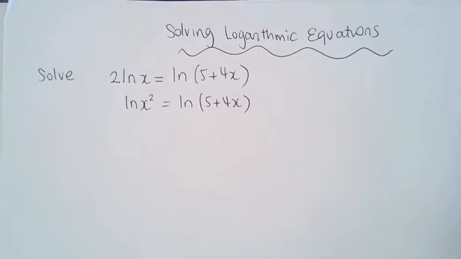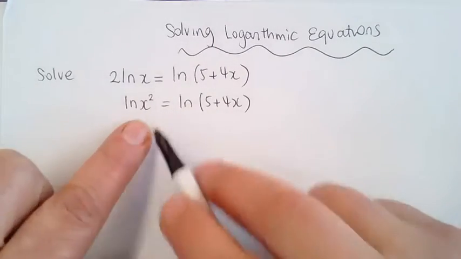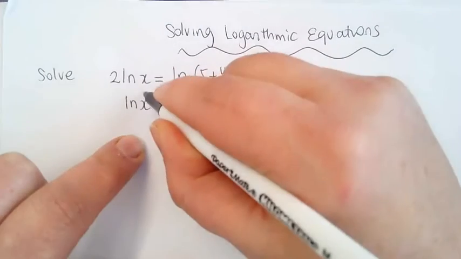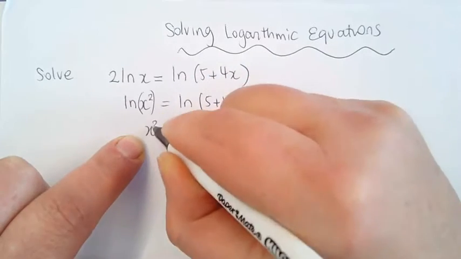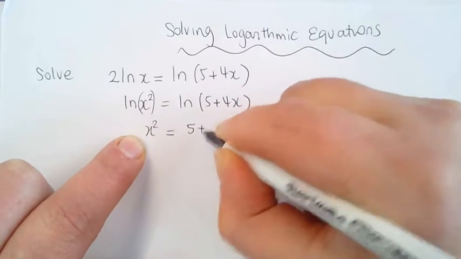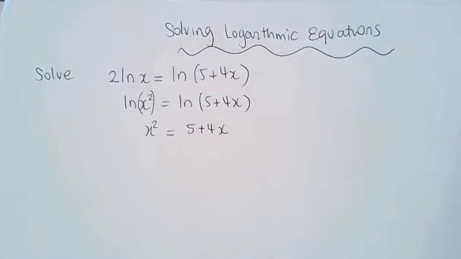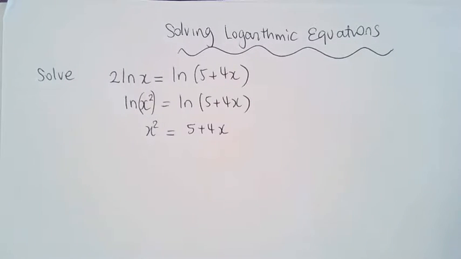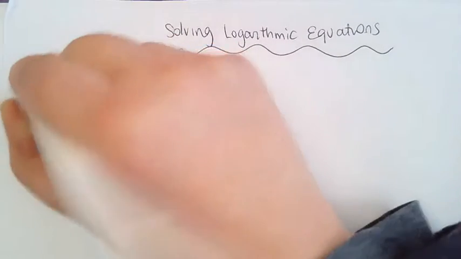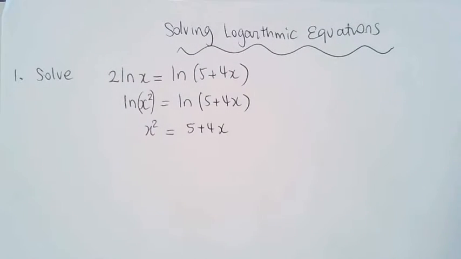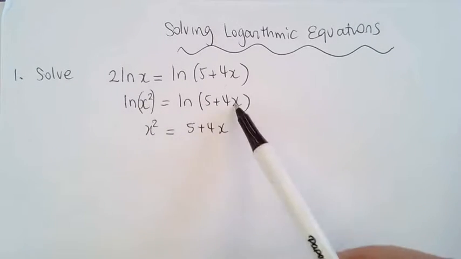Now, the log of that equals the log of that. So ignoring the logs now, what must equal what? That's right. So I just now solve x squared is 5 plus 4x. Now we've done all the manipulating with log functions. All it is, is manipulate it so that they both look like log of this equals log of that. And then you compare them side by side and you say, well, the x squared has to equal that.